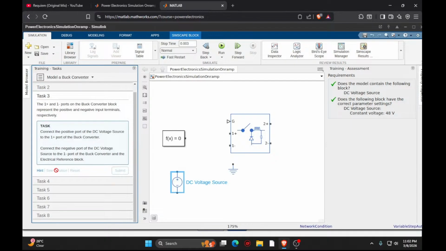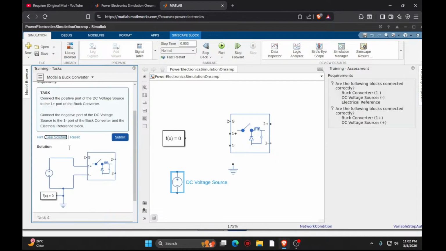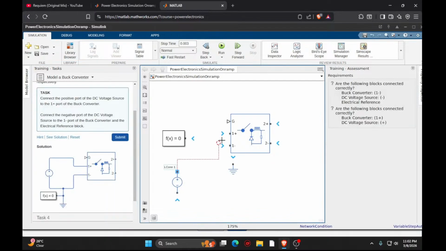Next, we have to connect plus to plus and minus to minus with a reference ground and obviously a follower.